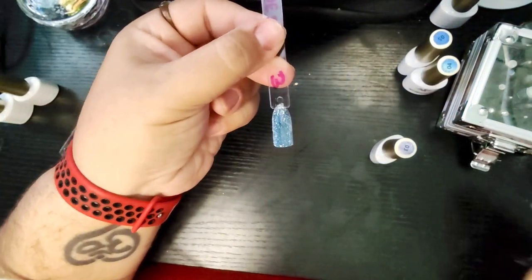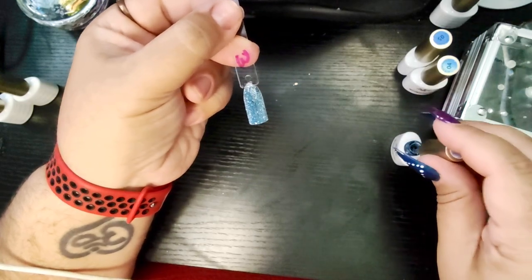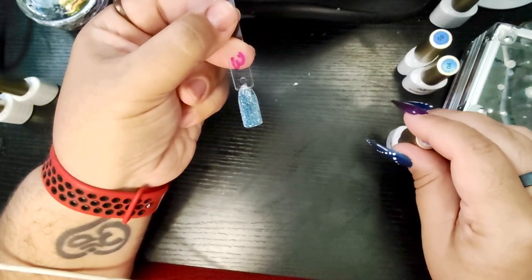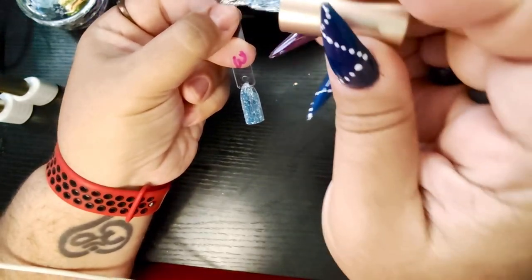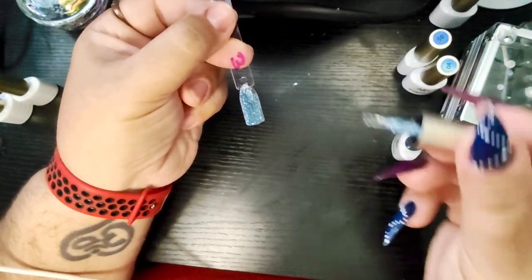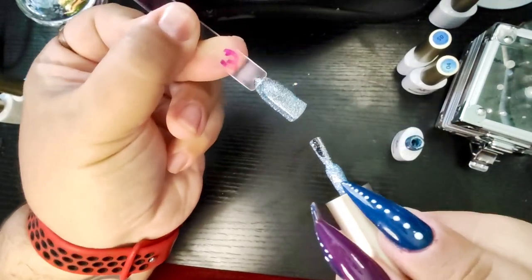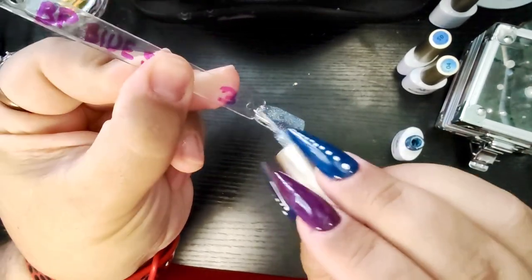So let me just put, so with cat eyes, just remember you don't have to actually put a whole another coat. So look, I'm really drying off the brush because all you have to do is redistribute the particles. So you see it kind of wakes it up again.